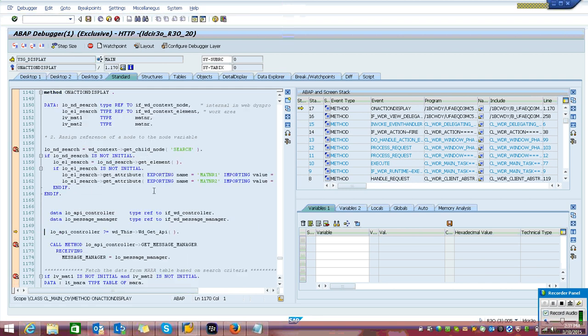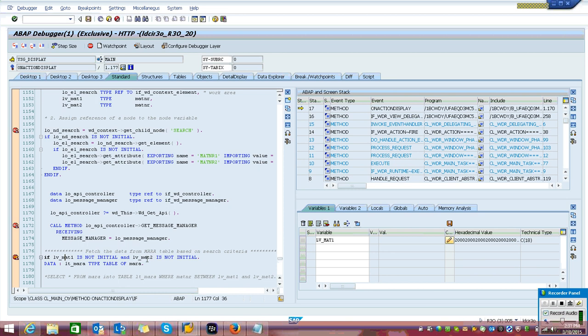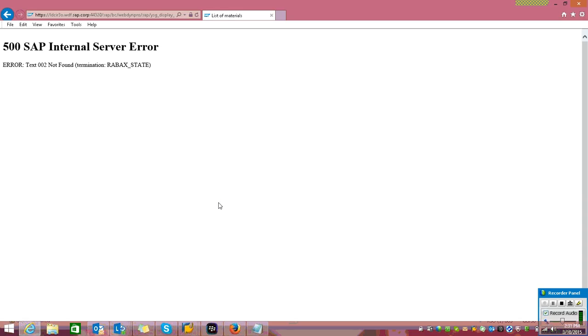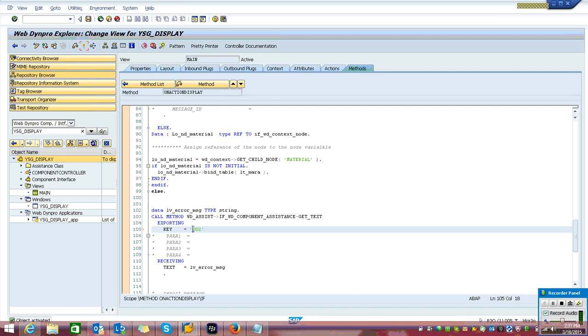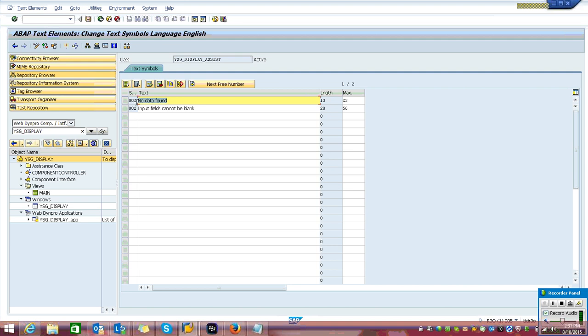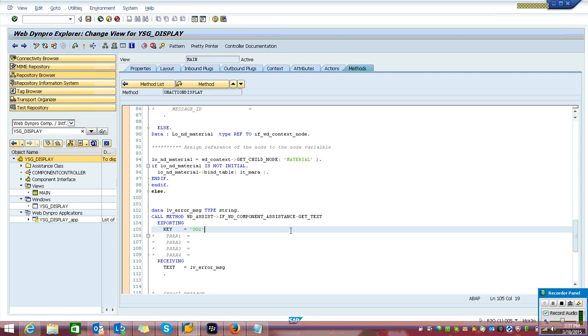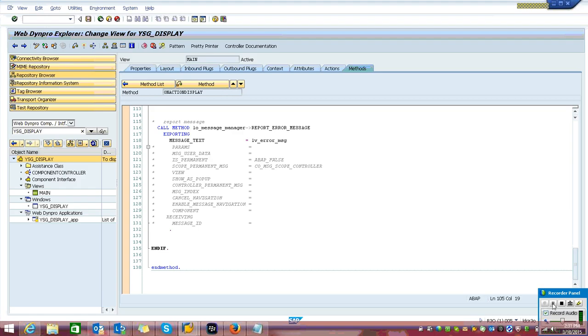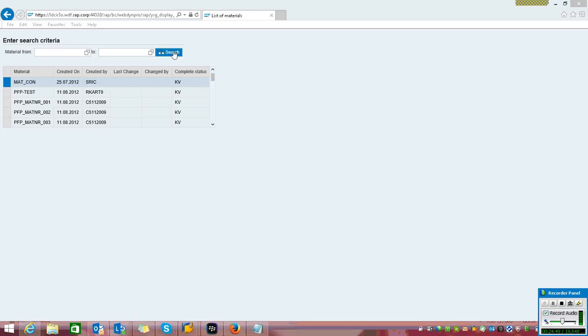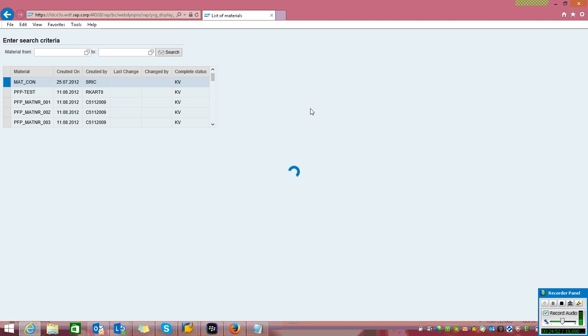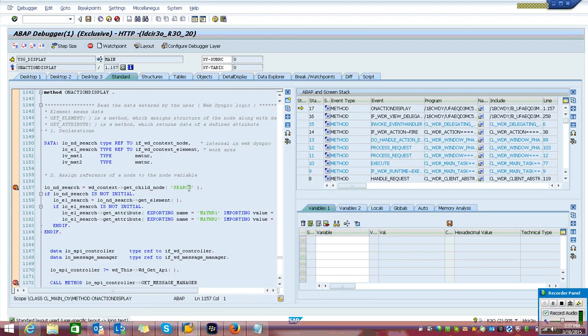So the first condition taken is that LV MAT1 and LV MAT2 should not be initial. As both are initial, now text 002 is not found. Let's have a check. We have 001, 002, which is right. Then why is this particular message coming up? The reason for the error message is that instead of declaring 002, it was declared as 004. That was an error. So we resolved it by replacing the 4 with 0.